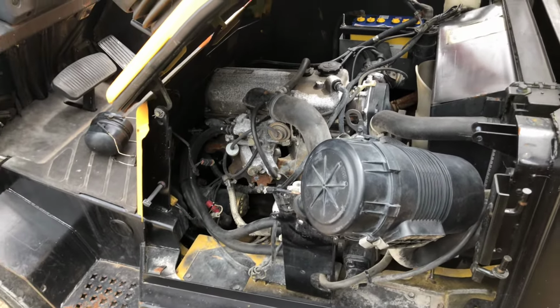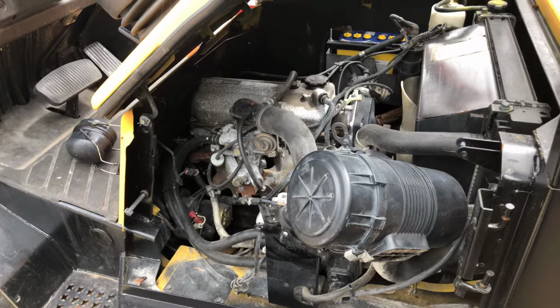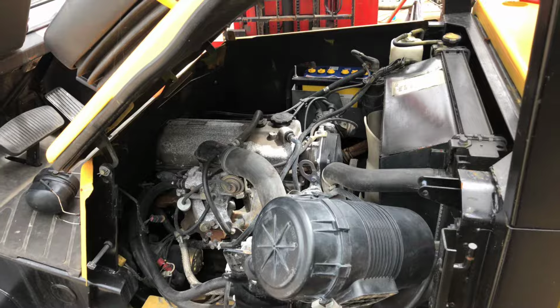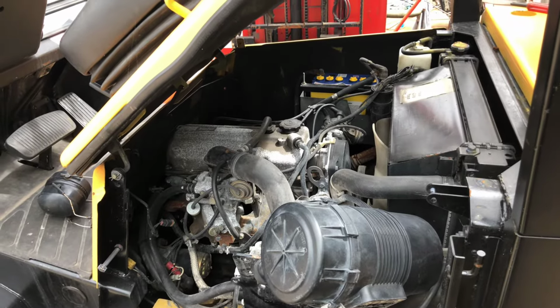Long time no hear. Thought I'd do another mechanical video. This one's pretty short, pretty simple. This forklift was a non-starter, especially in colder weather. Every now and then it would go after a lot of convincing.